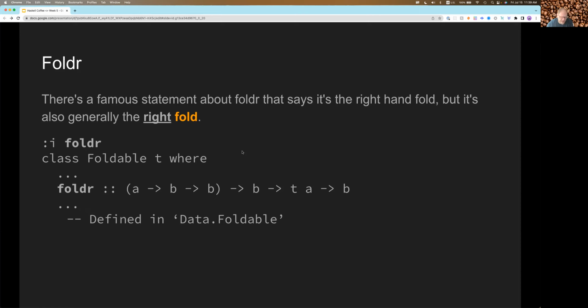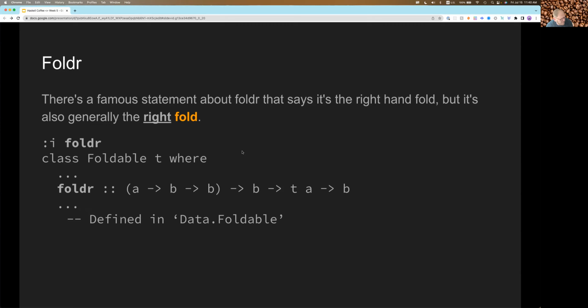And the reason is, if we take a look at the information about foldr, it says it takes some class that is a Foldable t, where foldr has this signature (a -> b -> b) -> b -> t a -> b.